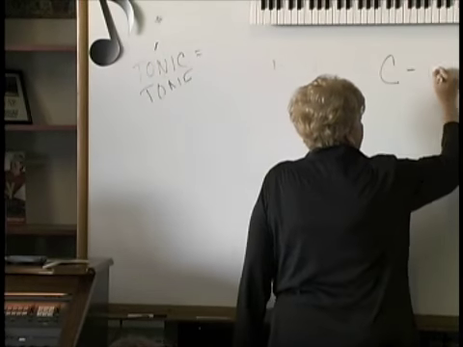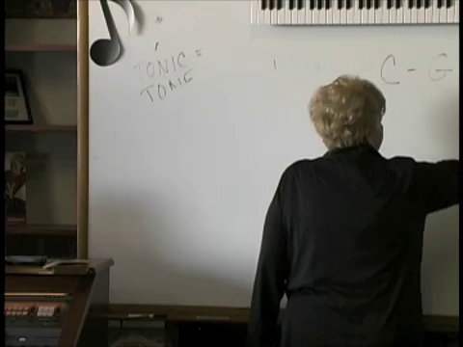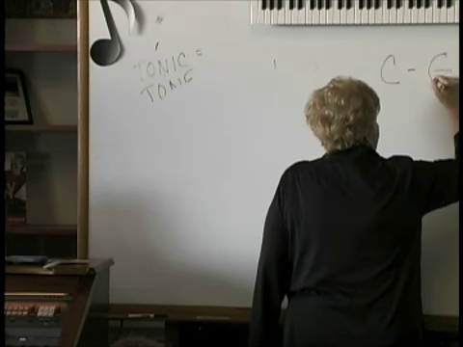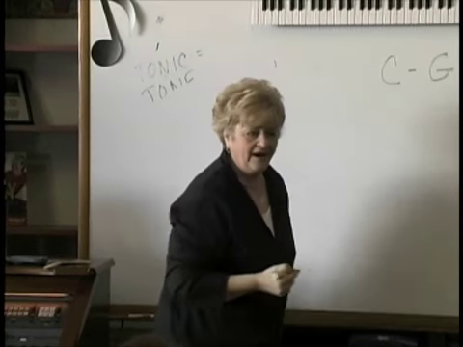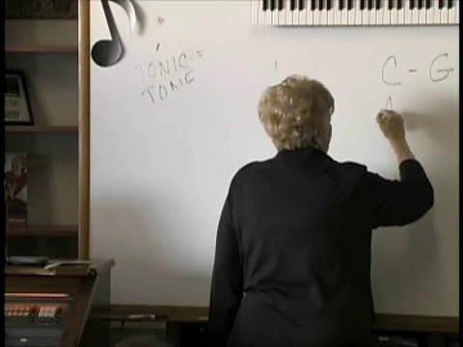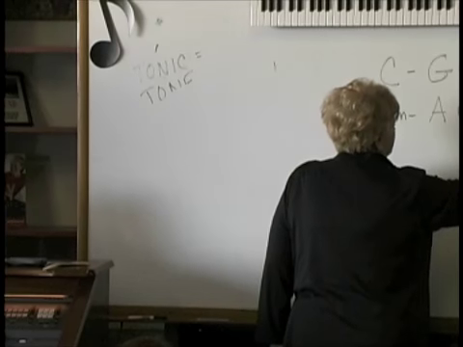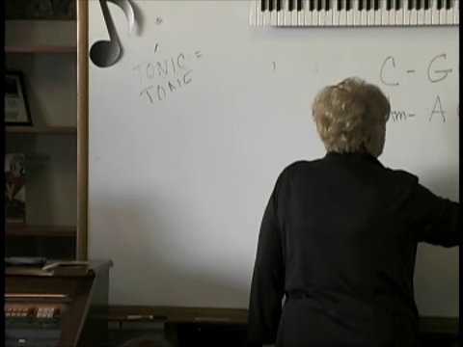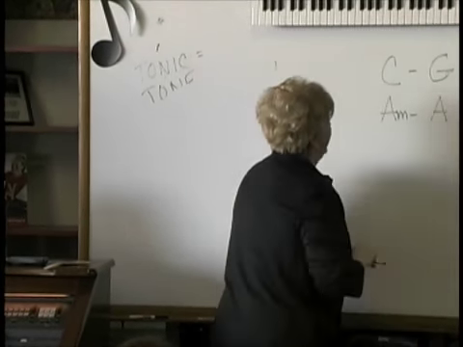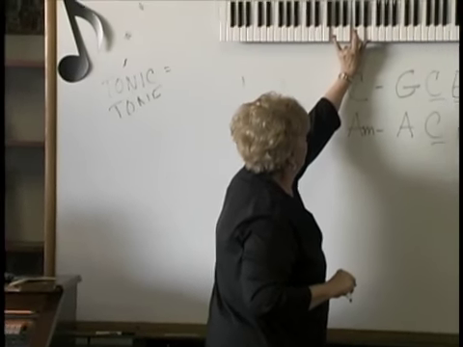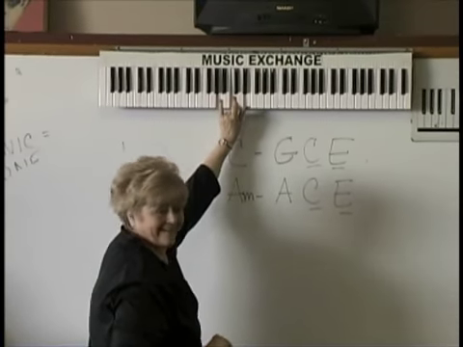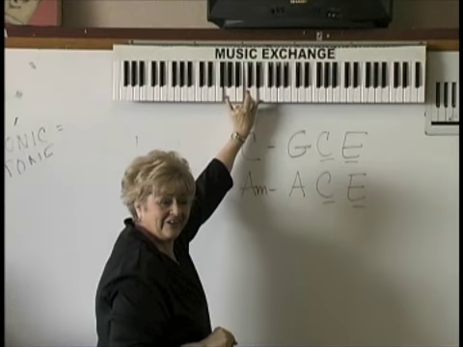C is G, C, E, right? Play that chord, Craig. Alright, the next chord you want to play is A minor. A, C, E. Look, you got two common notes there. You just move the G to an A. C chord, A minor. One little note moves.